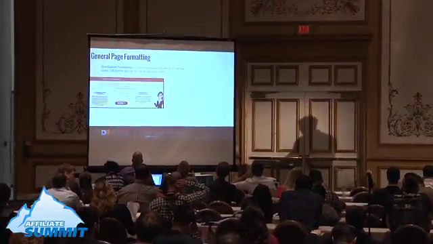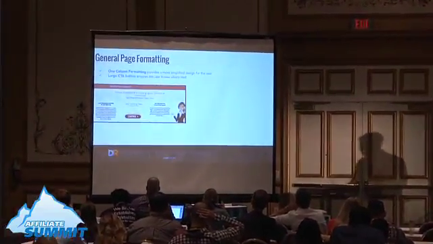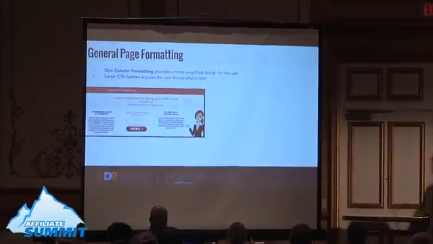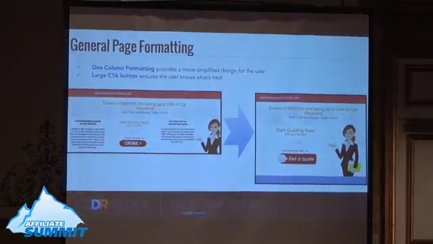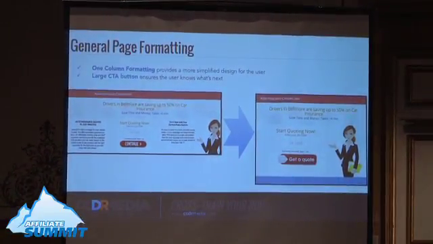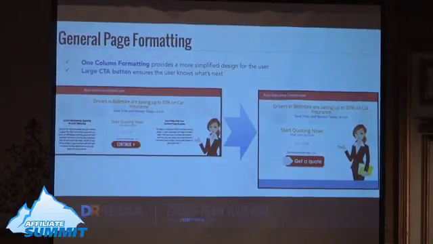The first time we built it, we added all this content, all this information. But what we found is that if you keep it more succinct, with one column formatting, and get rid of as much text as possible that really doesn't need to be there, it works better. The user doesn't want to sit there and read all day for just a quick quote.